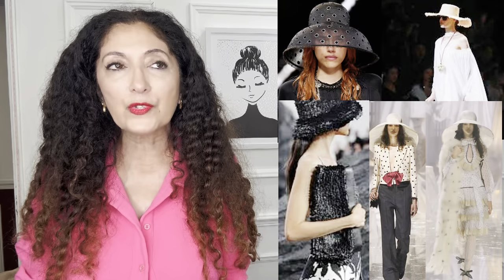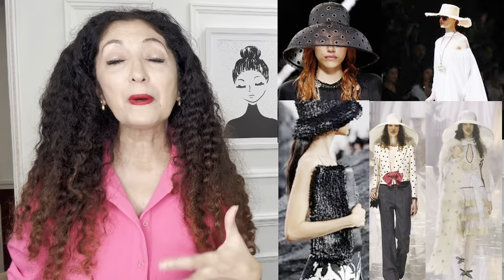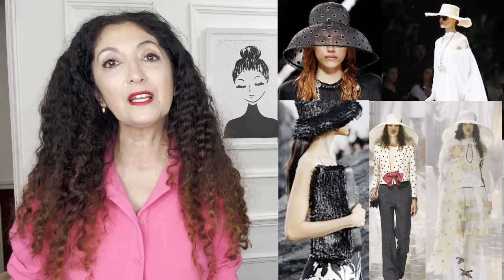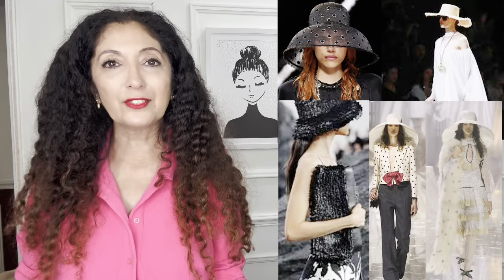And so if you're looking for that finishing piece and it's not going to be a jacket or a coat because it's warmer out, consider a hat. It's great for covering up fuzzy hair. It's great for bad hair days. But it's also really great for protecting your skin from the sun. So it's really a very practical and stylish trend. If you pick a hat that flatters you and is neutral enough to go with a lot of your outfits, just wear it all the time. You don't have to take it off when you're inside. We're ladies. We don't have to take our hats off.